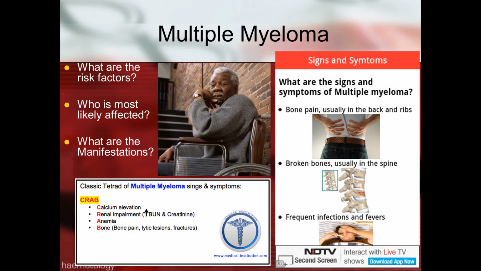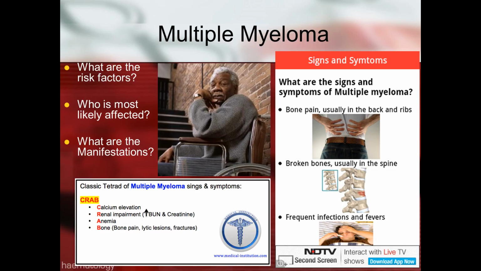Okay? The main sites that are involved in multiple myeloma are the bone and the bone marrow. There's a proliferation and activation of osteoclasts, which lead to bone resorption and destruction. Because of this, we have pathologic fractures and hypercalcemia. Okay, so in the picture you see the bone pain, usually in the back and the ribs, or broken bones in the spine. I'm talking people who cough and they have a fracture in their spine, or they throw a fishing pole and they fracture their vertebra. These are not things that should be fracturing your vertebra.